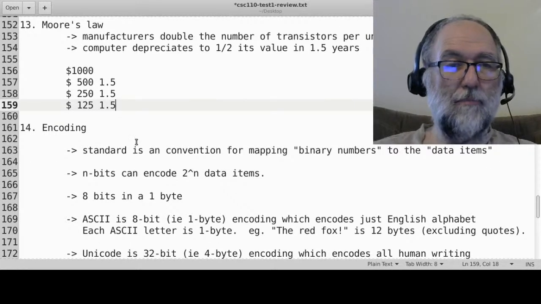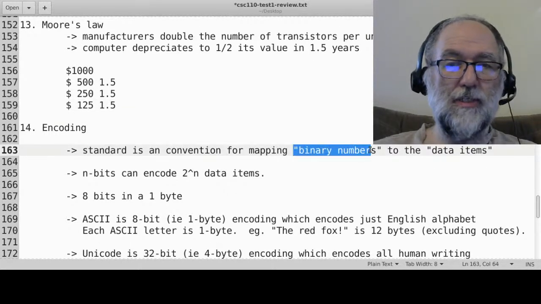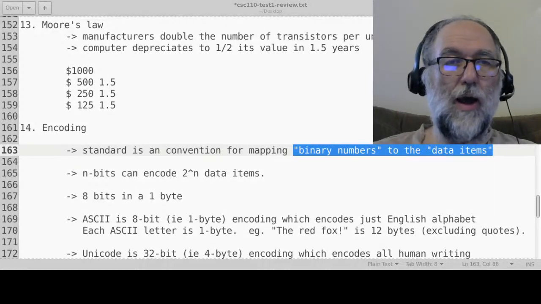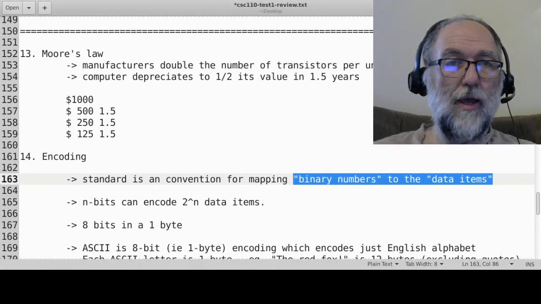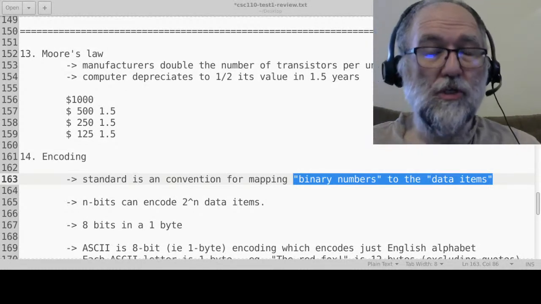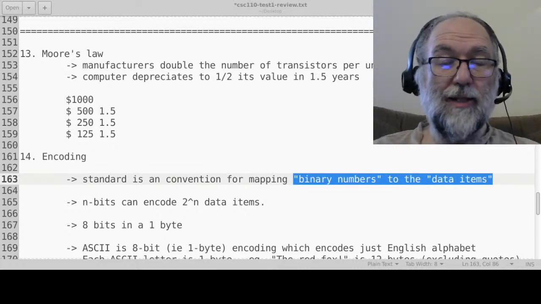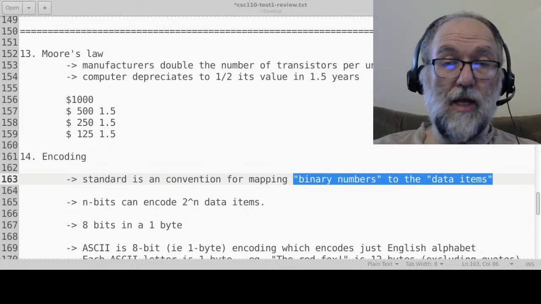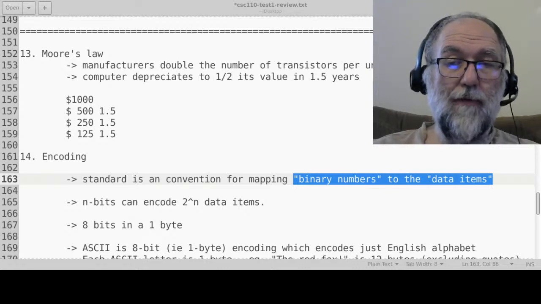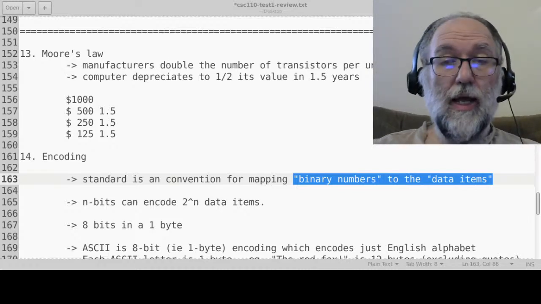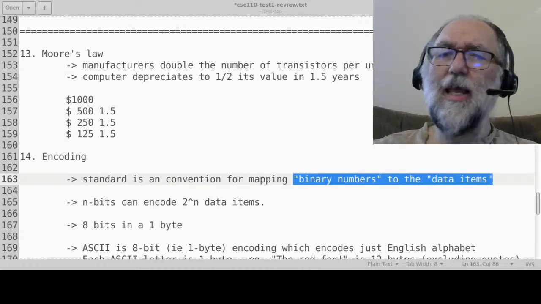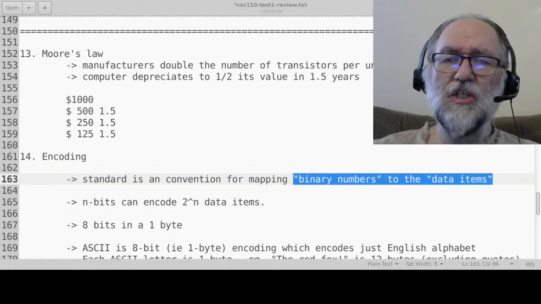Encoding. Basically, encoding is this idea that up till now we've just been playing with numbers. And I know computers are called computers, which means working with computing, like a calculator, but they do a lot more than that. They work with letters and text, but they also work with colors, they work with sound, they do all sorts of multimedia stuff. And so you wonder, how in the world is a computer just a bunch of binary numbers? It's all ones and zeros, and yet it can represent color on the screen. And this is actually very important. It's a very deep and important subject. It'll touch every part of your life.